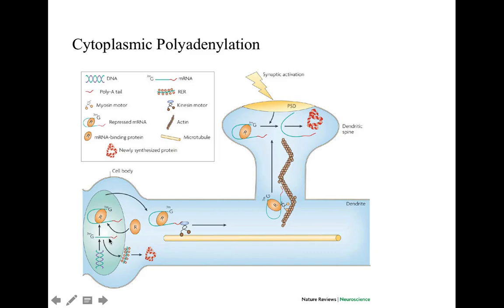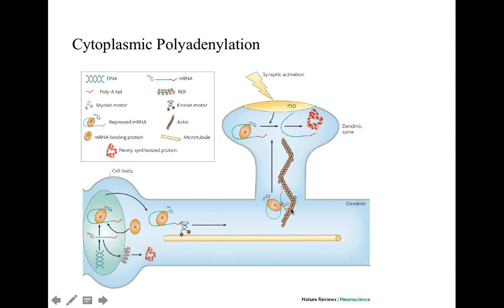So this is an mRNA molecule. If it is not meant to be translated, it is generally kept repressed by the binding of mRNA binding proteins. These mRNA binding proteins keep this RNA molecule repressed, and later this mRNA is exported out into the cytoplasm. This is generally carried by the kinesin motor proteins and brought to the dendritic spines. Inside the dendritic spines, we know that these are cytoplasmic extensions, and these extensions bulge out of the main cell body because of the presence of actin molecules. These actin proteins push the cytoplasm towards the periphery, which leads to the formation of these dendritic spines.